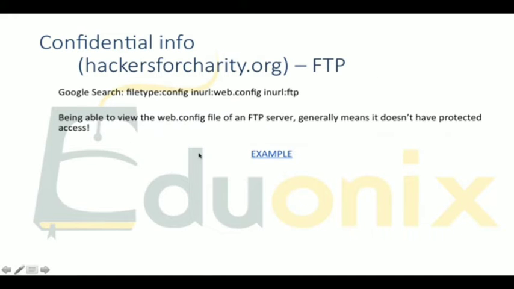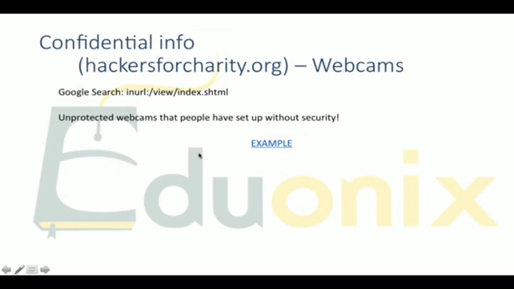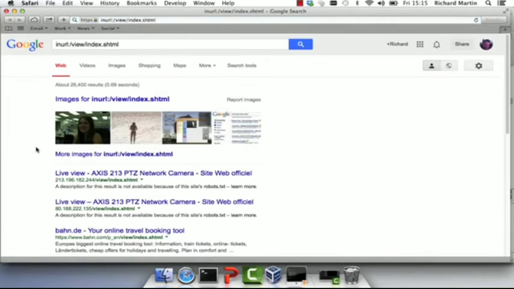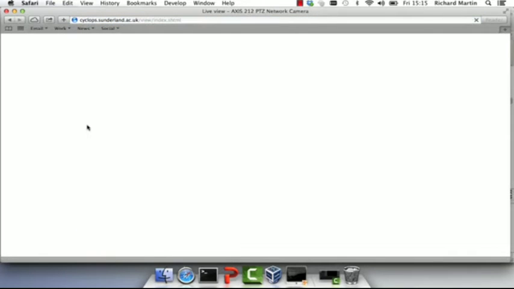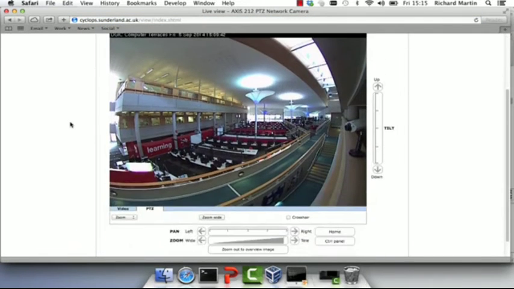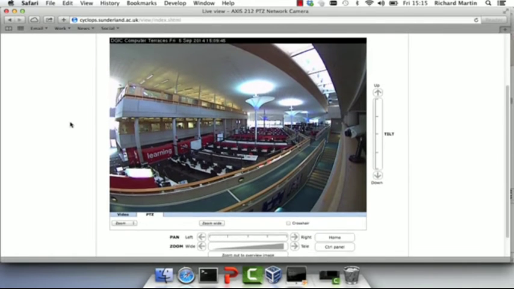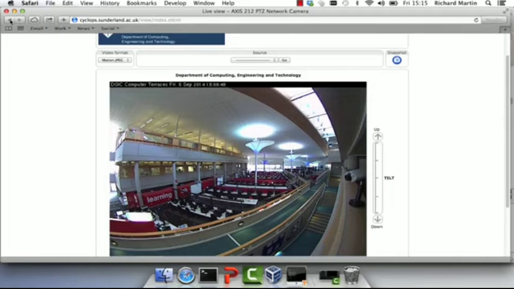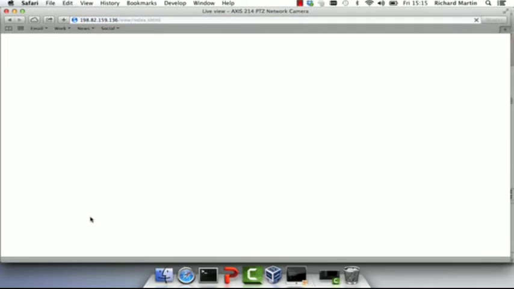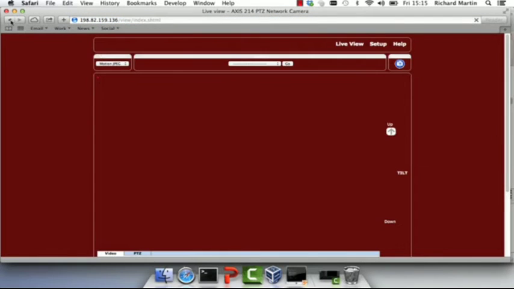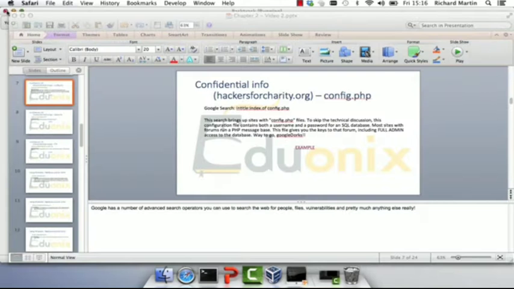Webcams. If you look for inurl/view/index.html, you will see a whole host of people who have not set their webcams up properly. I don't mind taking a look at some of these because I know of them. A lot of them are probably just being configured on purpose, but you get the kind of thing that I'm trying to get across here, is that if it's not protected properly and Google spiders go out and actually index it, then you'll probably find it appearing in a Google search result. Some of them are completely dead, other ones aren't.